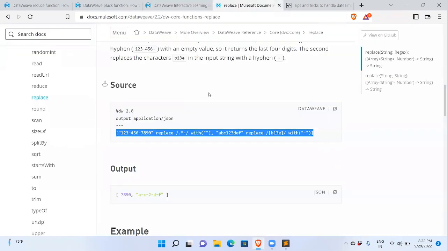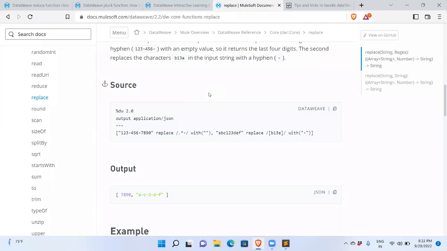Okay, guys, that's it. Tomorrow we will see some string functions and how we can import the other modules that are generally used. One of the important ones is the split by function and everything, and the trim also. We can see that one. Okay, guys, any doubts from others also? You can ask.